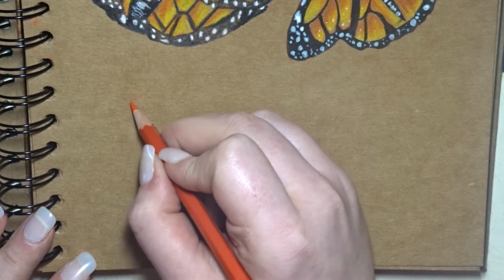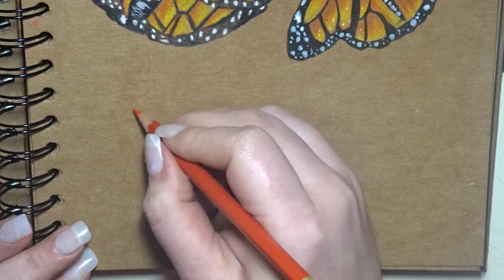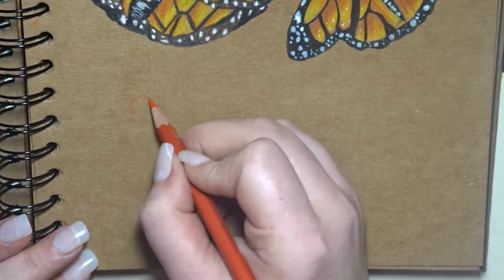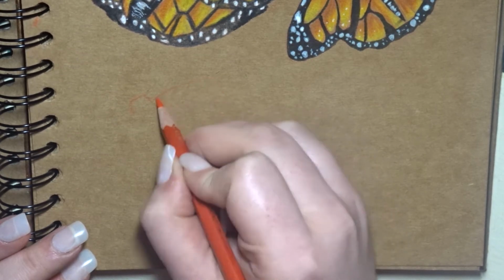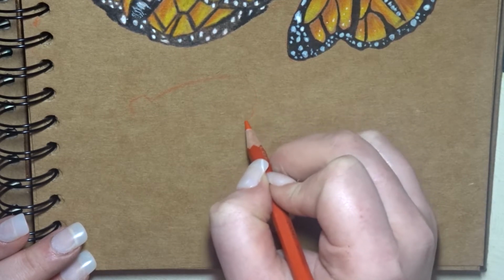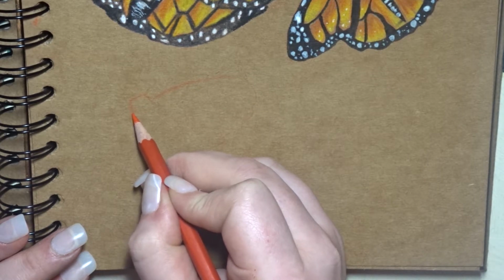I've zoomed in and I've noticed that the tip of his face is a bit more flat than I thought. I didn't think it was that flat the first time. I'm going to draw his wing, or her wing, whatever, first. And there are a lot more ripples in the wing as well.